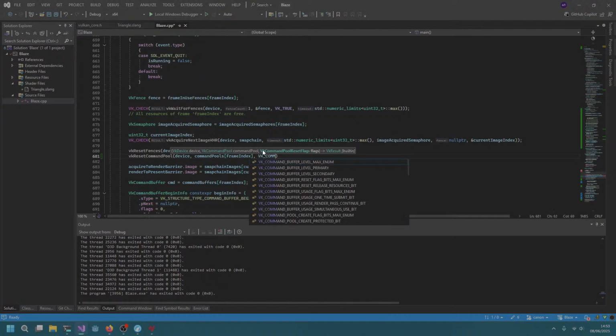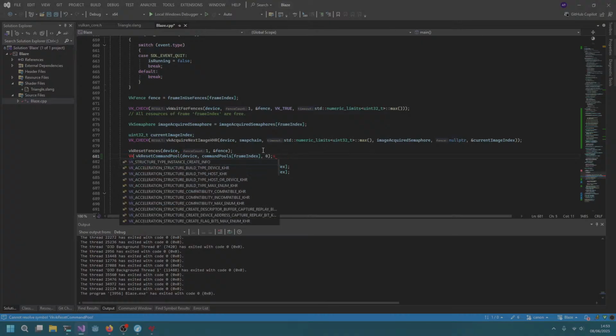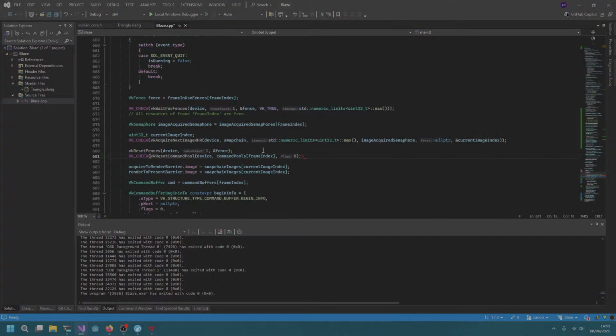Okay, command pool reset flag: nothing. We don't want to release resources. If we actually give away the resources, that will cause trouble for us because that will free all the memory and then you'll allocate again. That's going to be a performance hog.